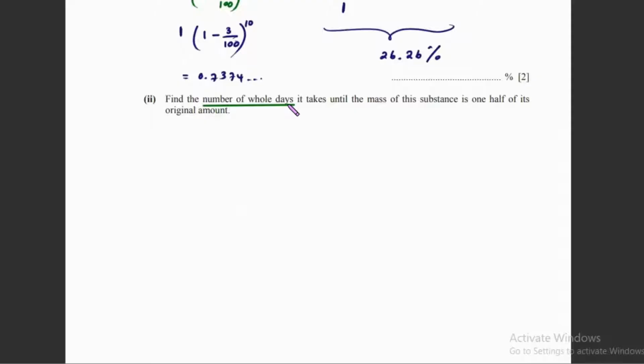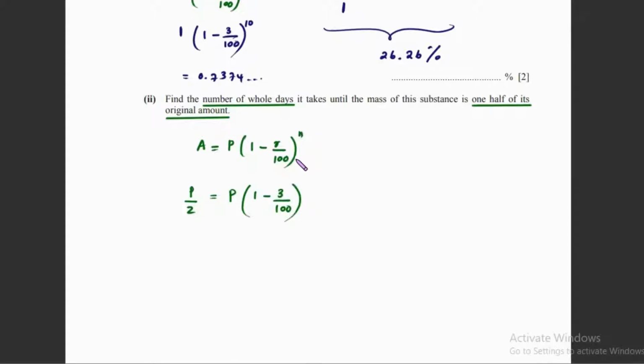Now it clearly states that the mass of the substance is 1/2 of its original amount, which means again we are going to use the same formula as the previous one, A equals P times (1 minus R over 100) to the power n. The minus is because it's an exponential decrease. Here the starting amount I'm going to consider is P, which means the final amount has to be 1/2 of this, so it will be P divided by 2. This P should be multiplied by 1 minus the rate we already know, which is 3 over 100.